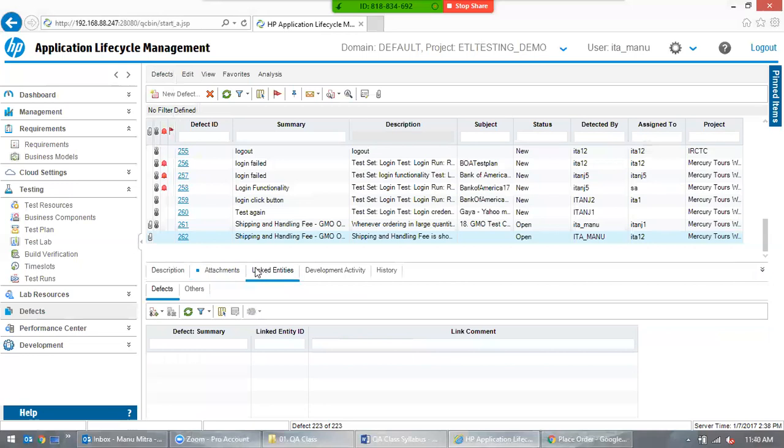The reason you have this link, sometimes what happens, developer rejects this defect. They say no, this is an issue which is opened by another team. But that defect is a little bit different. It's based on their team, and it's based on their functionality. The developer said to you that if that defect gets fixed, this defect also gets fixed, right? That's a very good thing. So in that case, you want to link this defect to that defect so that once that gets fixed, you want to follow up with the developer and see that this gets fixed. So that's the reason you can attach multiple defects here. Okay.